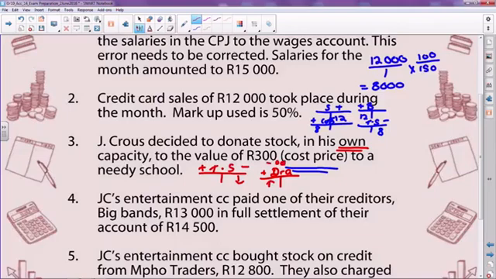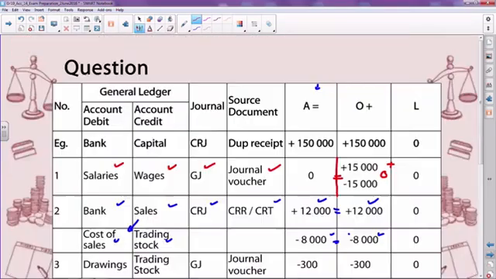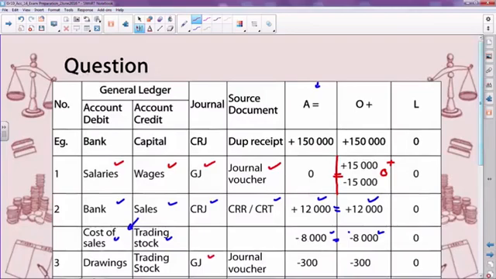Now, very important, what journal will I use again? Let's go and see. You should use the general journal. So therefore, a journal voucher will be issued. Your drawings will go up. Your trading stock will go down. Just let me fix that one. Trading stock will go down. Why will it go down? Your assets decrease on the credit side, and drawings, although it went up, as I said, it affects my owner's equity negatively because it's on the debit side, and therefore you can see minus 300 equals minus 300.